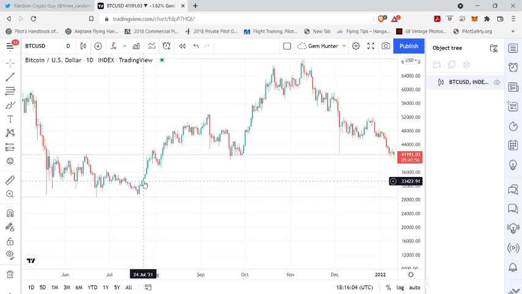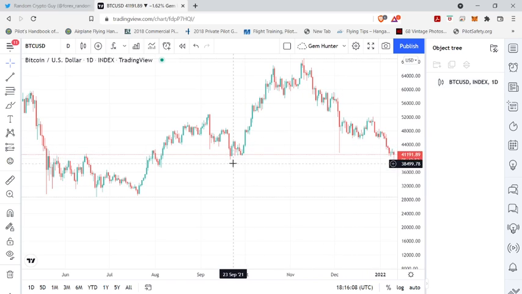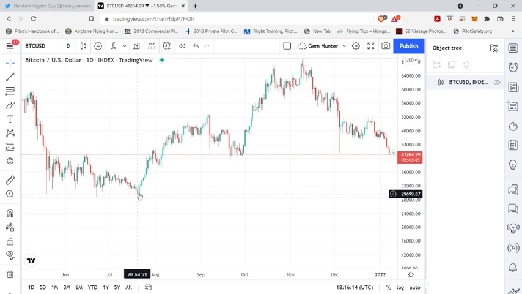So each of these candles represents price action, where price moved up and down throughout the day. I won't get into exactly what candles do, what these wicks and things stand for. You don't really need to know that. All you need to know is what the price is at the end of the day, and that's around 5 o'clock Eastern Standard Time, New York time. That's all you really need to know.